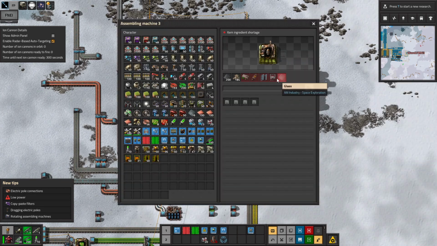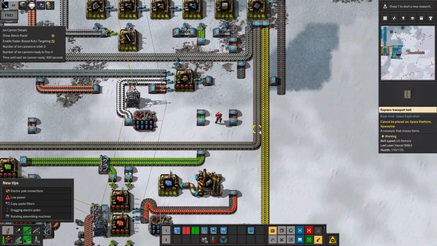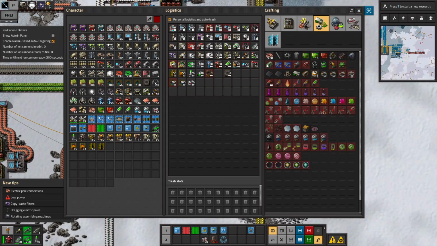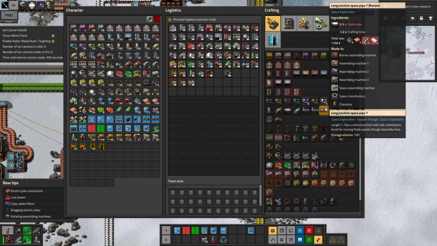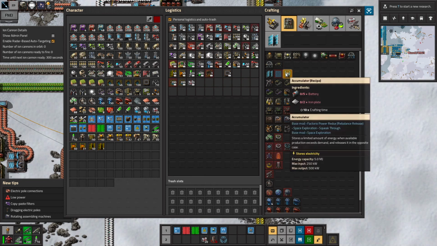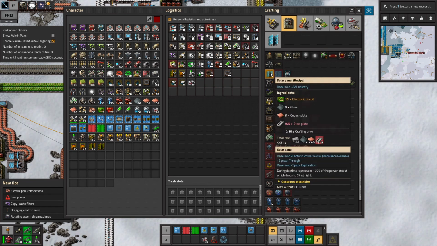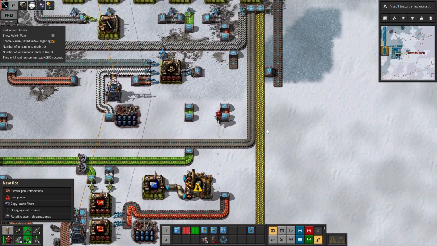We also need glass up here. We're going to have to make accumulators and solar panels. Accumulators will take some of the batteries. Where is that at? Right here. Yes, batteries and more iron. That's going to take a little bit of everything. Okay. Interesting.